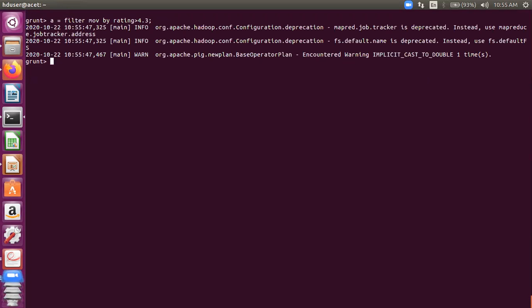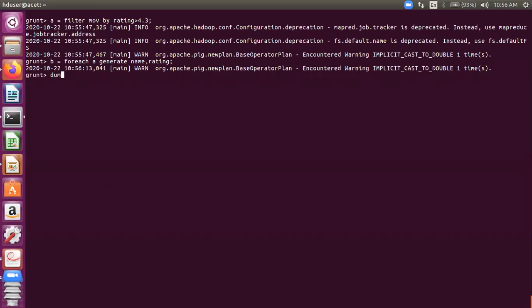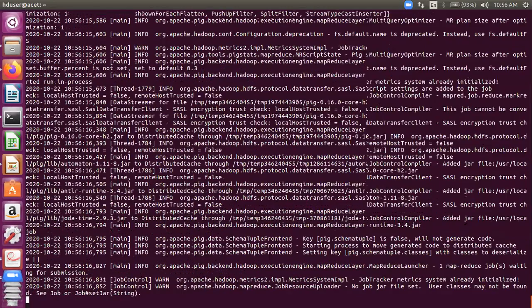Then we will use the foreach operator to project: C equals foreach A generate movie name, and then the next column we want to display, rating. And then dump.